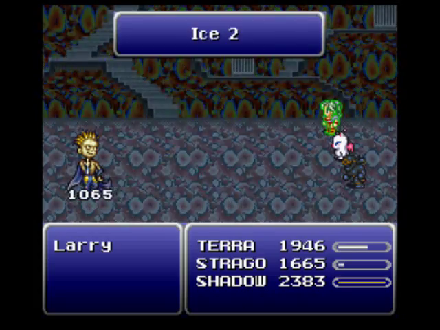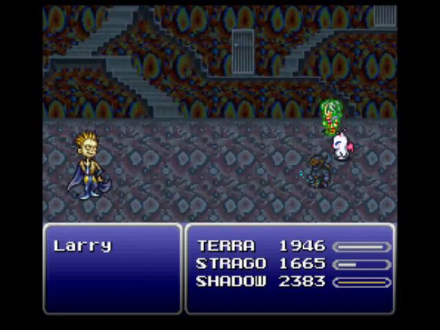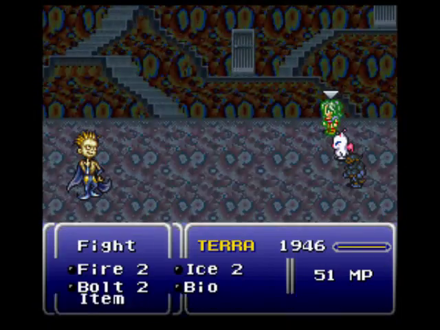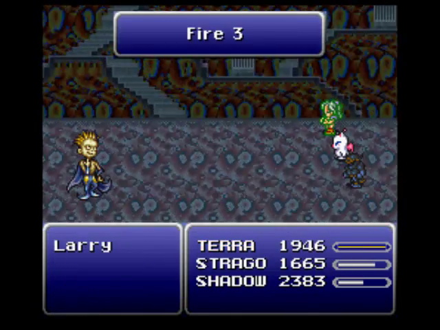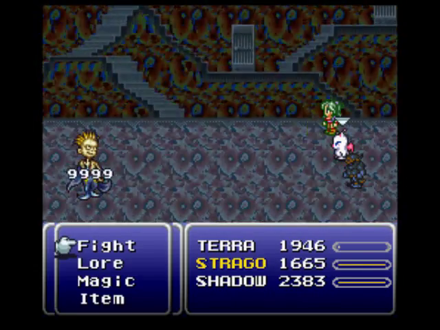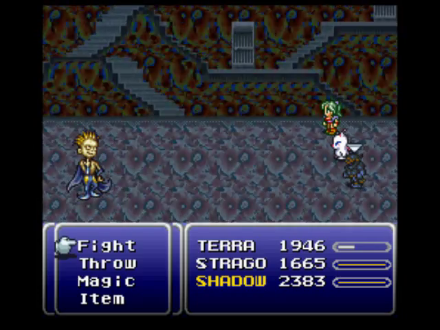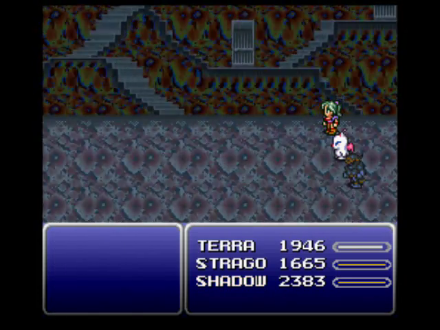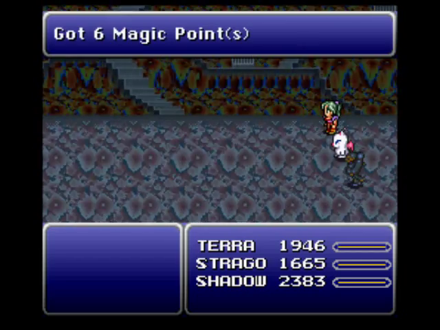All that's left is Larry, and he is weak to fire magic. So I'll have Terra cast up a Fire 3. This might be enough to finish him off at this point. Larry's the weakest of the 3. He's also susceptible to instant death spells like Doom. So if you have that at your disposal, you have a chance of wiping them out. And we've done it! We defeated the 3 Dream Stooges and got 6 magic points.